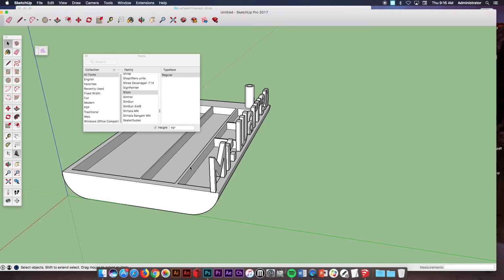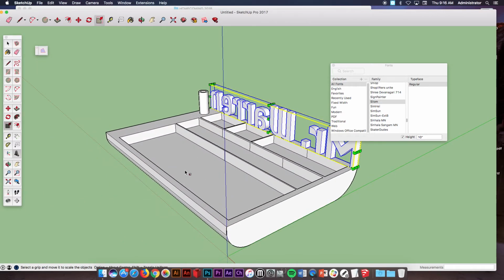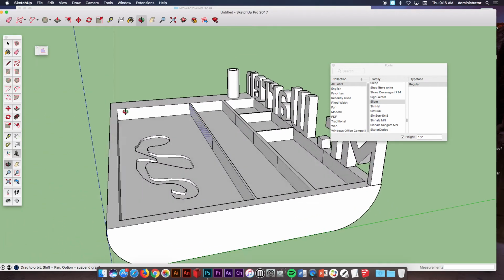You can add anything else that you want to it, any other words. You can even engrave pieces within. So for example, this one I can pull out with the scale tool, just to remind you. Make it a little thicker. Also in this area, you can draw anything you want with a tool like this pencil tool, right? So for example, I could do like this. Here's an example, where I can draw that in, and then that piece can be push-pulled down or up to create any kind of designs inside of your pen tray.